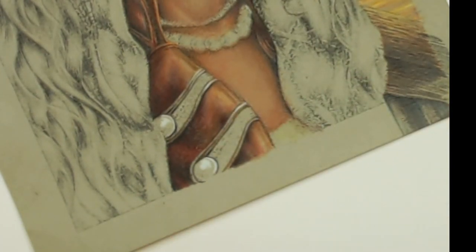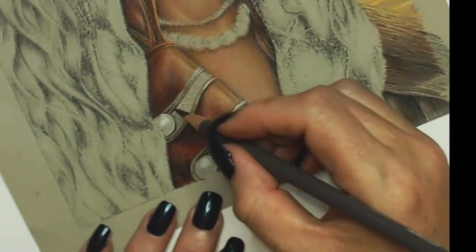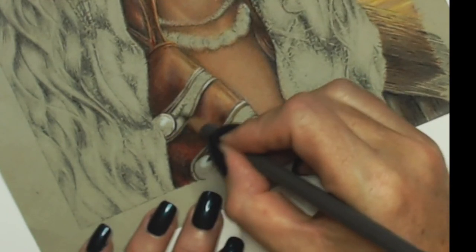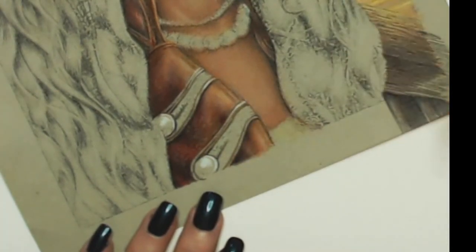Next, I'm going to draw a shadow in the middle. You still have your drawing, but I don't have my drawing anymore, so I'm just going to add it in there. Add it in here. Just a little flicking motion in the middle.